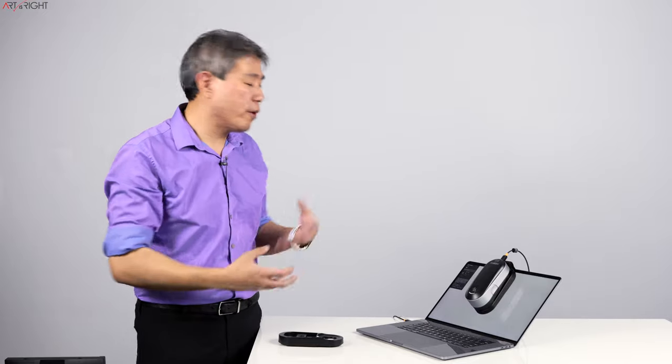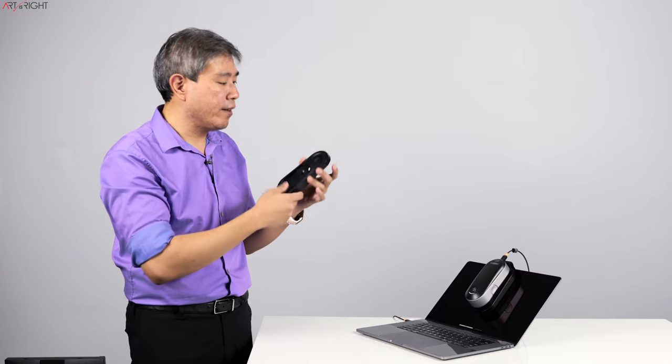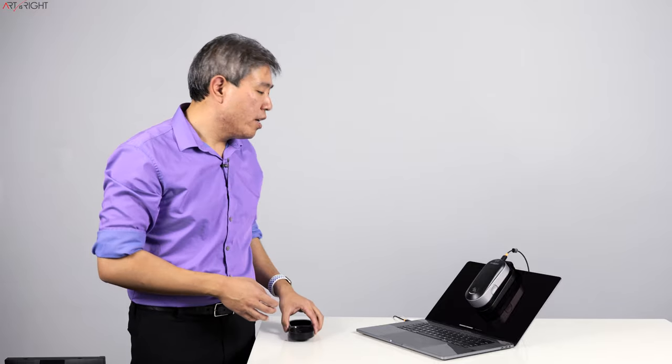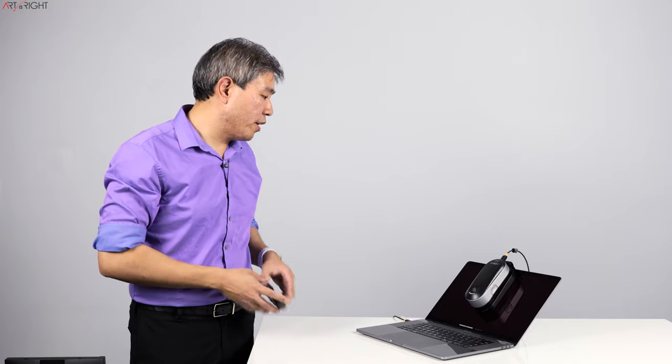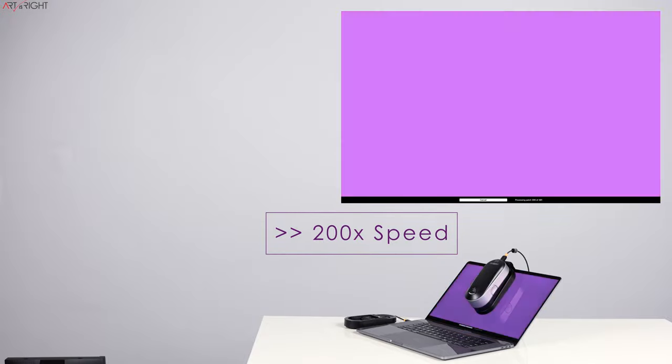Currently it's now reading 84 candela. Another thing about the spectrophotometer is that it doesn't refresh the measurement value as fast as a colorimeter — a colorimeter shows numbers jumping right away, but this one takes a little bit longer to refresh. Once done calibrating the white point of the spectrophotometer, make sure you close the aperture so the white point isn't exposed to light or dust. If dust does get on it, you can wipe it clean with a microfiber cloth according to the manual. This is going to go through 461 patches.